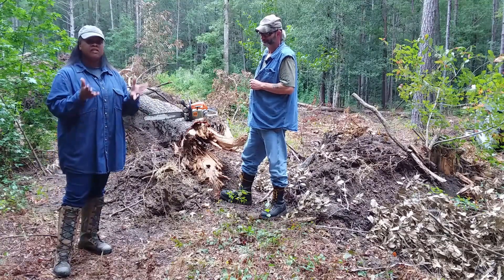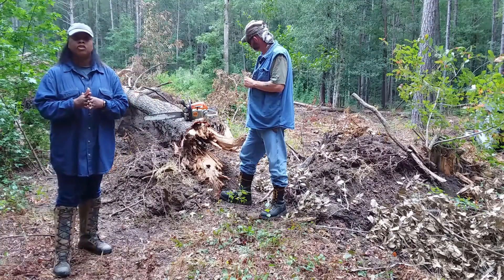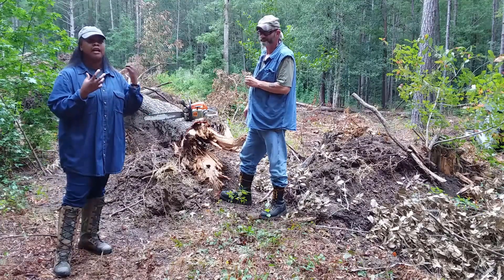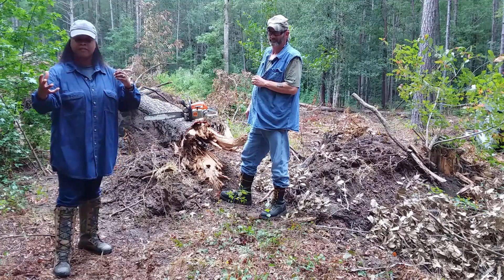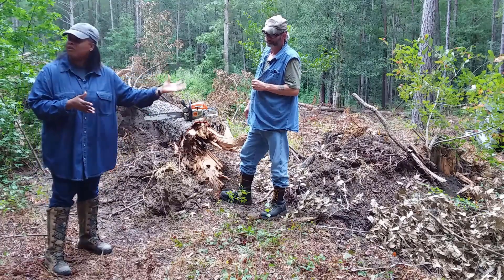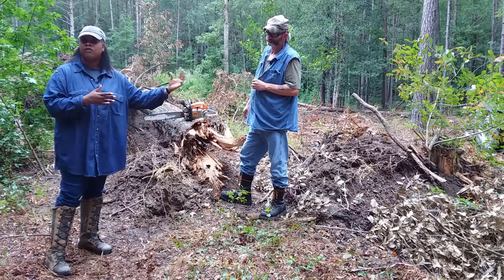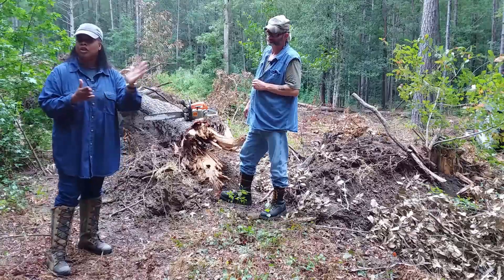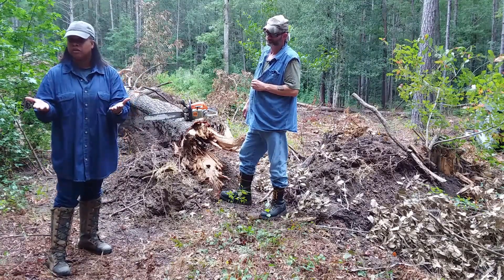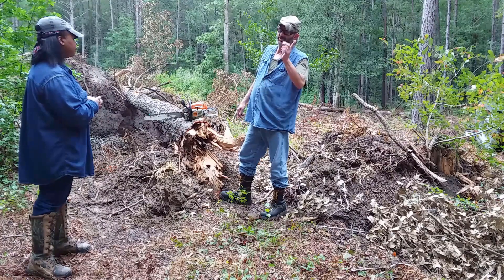This emphasizes all the other things we've said in prior videos — try to get a plan together. Go into something with a concept that if you're actually going to work a plan and that plan falls apart, what do I do then? In this scenario he got out of the way, but if he was closer to the tree than anticipated, he could have been severely injured. Needless to say, I about took out the lamp. I'm glad I didn't take out the house.